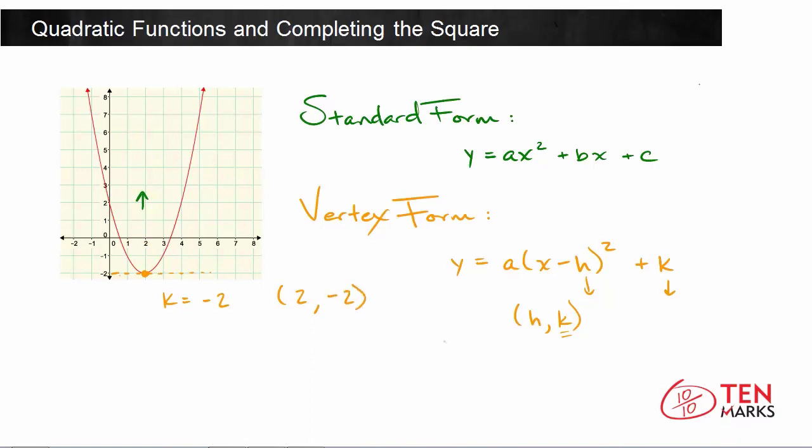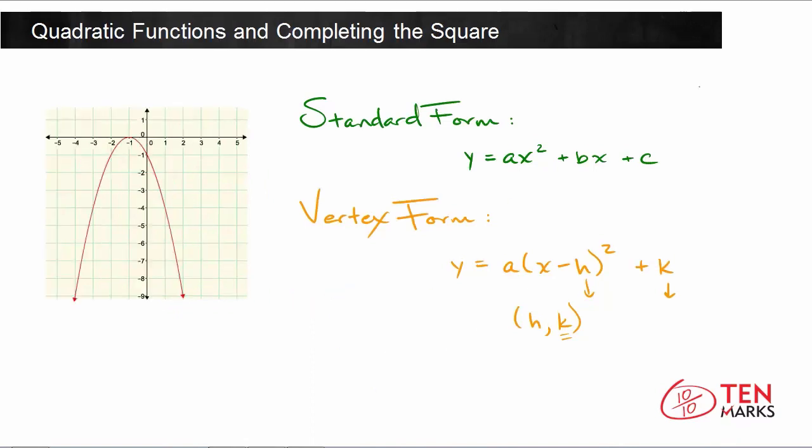Now let's take a look at a different type of parabola. Okay, here's a different type of parabola. As we can see here, the parabola is opening downwards, or facing downwards. So the vertex will now represent a maximum value, right? No point on the parabola goes above this y value.